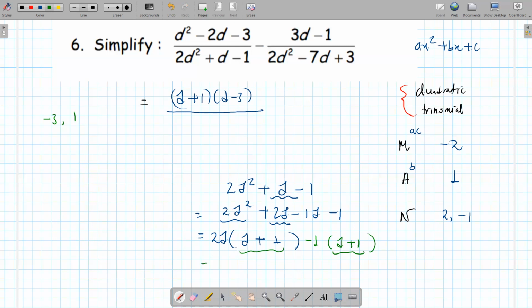Okay. So what's the next step? You just get rid of the a. So it becomes 2d minus 1 and then d plus 1, right? Yeah, exactly. Perfect. There we go. Now we just need to do this once more from the bottom guy.